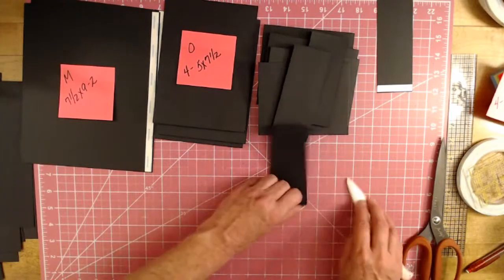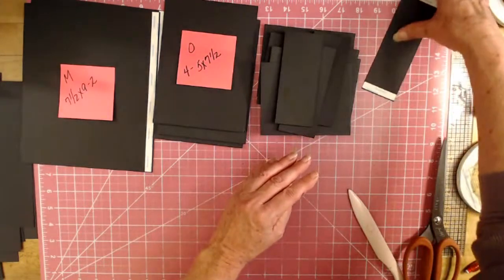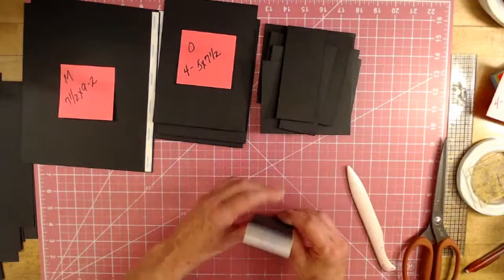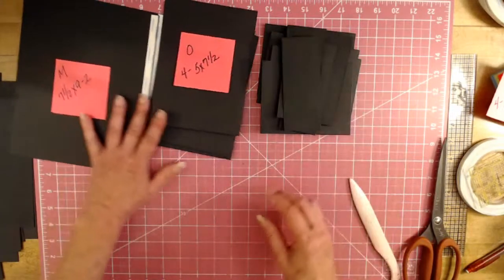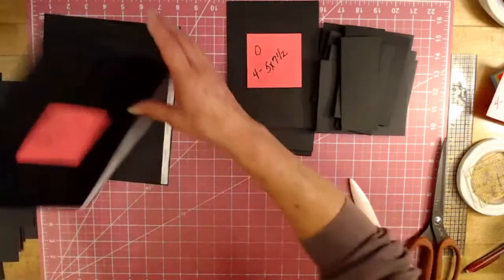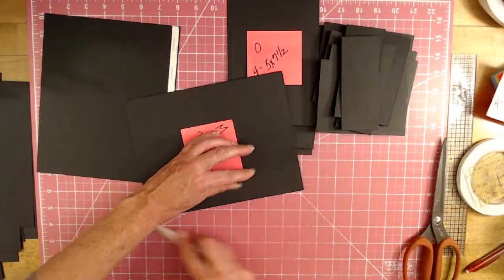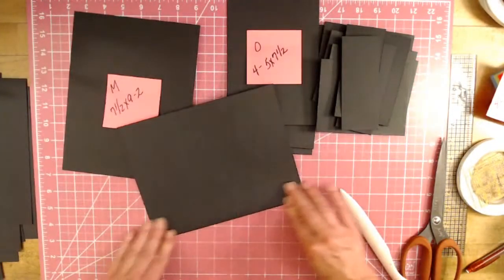You always want your tape to be underneath, okay? Might as well go ahead and do M while we're at it. Fold towards the bumpy side and burnish.